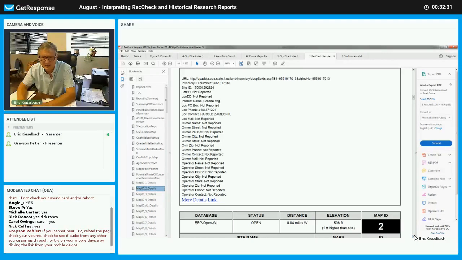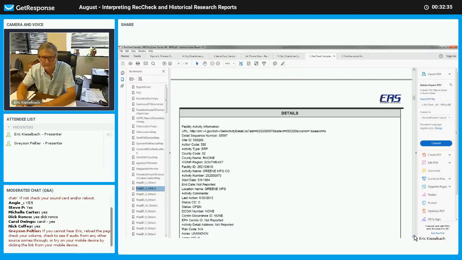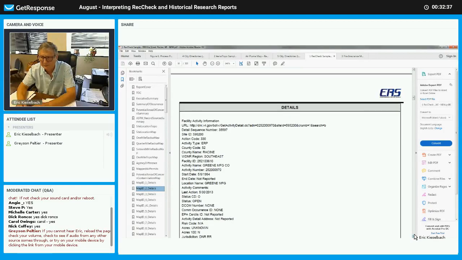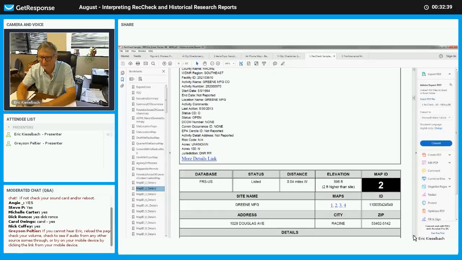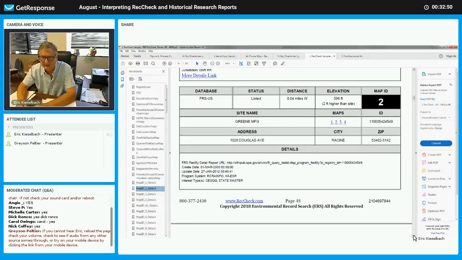So here's the same listing, just different dates probably. This is just facilities reporting that they use hazardous materials. They're probably a small quantity generator.